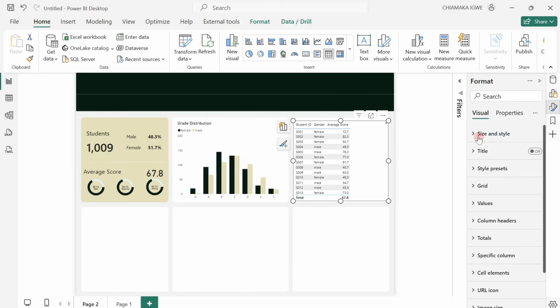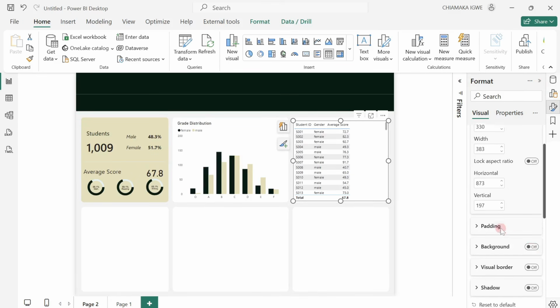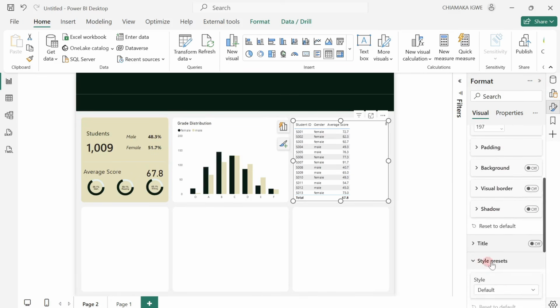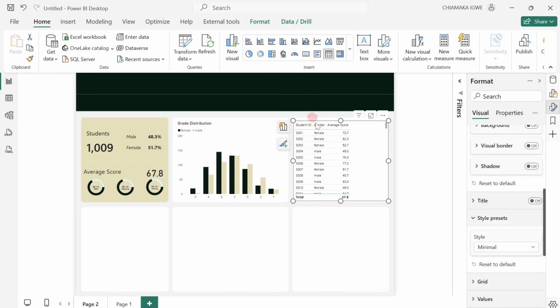Size and style, turn off the background. Then where you have the style preset, change this to minimal. Then I will manually adjust the space between the individual columns.